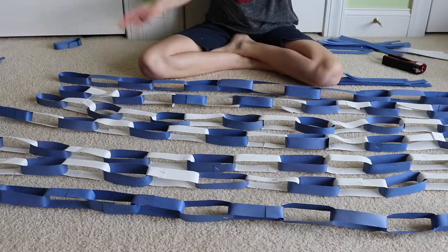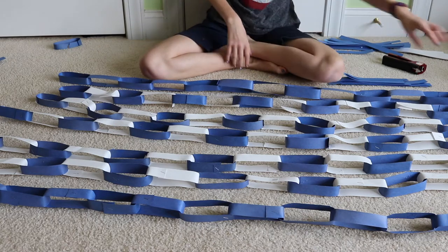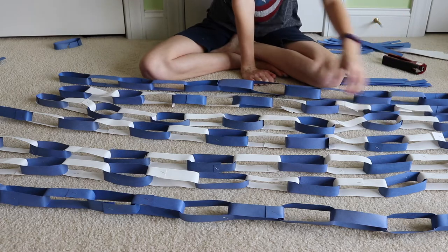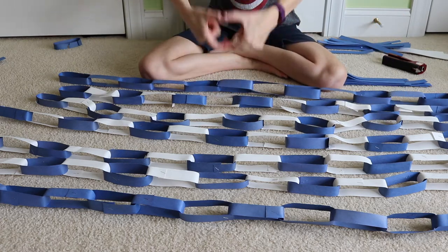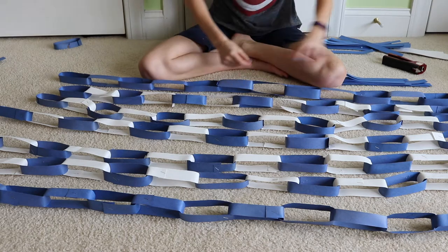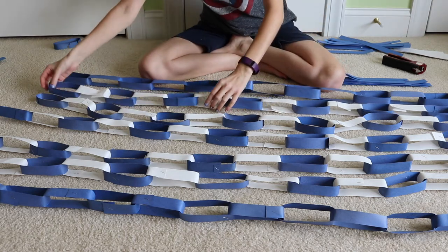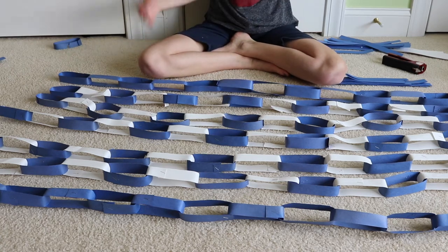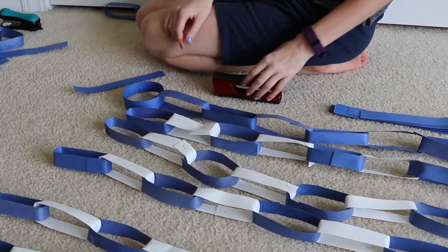So the way it works to connect these rows is we're going to put a loop that goes through the two that are beside each other that are laying like this. The ones that are facing this way don't get any extra loops on them, only the ones facing this way. So that's why I started by lining it up, so we can easily see which ones need to have loops and which ones don't. So let me show you what I mean.